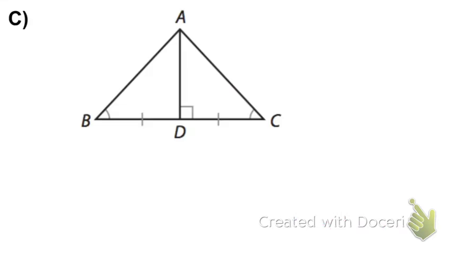Okay, let's look at letter C. Okay. What do we know here so far about these triangles? Now, how many triangles do we actually see? 2, 3. 3. We see the two individuals in the big one, but which two triangles are we probably going to be talking about? The left and the one in the middle. The two right triangles. Okay. Triangle ABC and triangle ADC and triangle ABD, the two right triangles, one on the left, one on the right. Okay, however we want to word that.